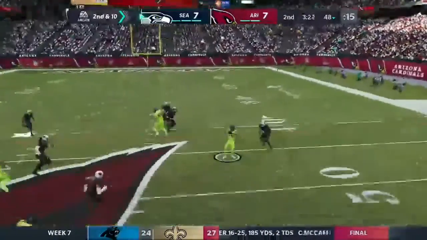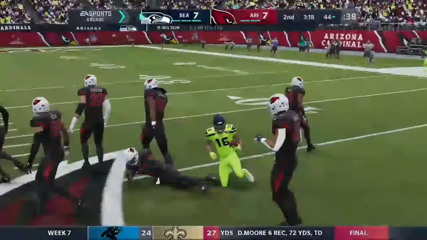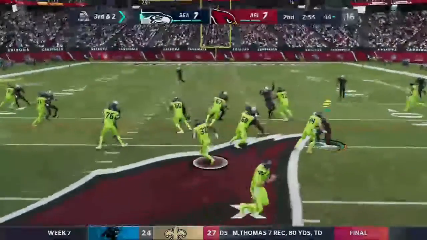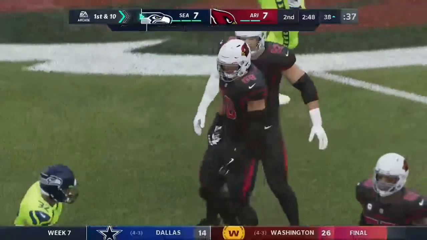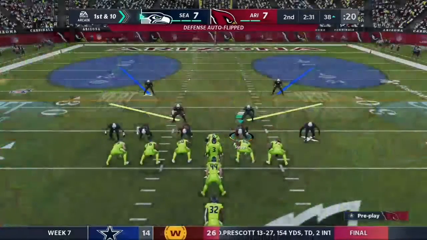Now they'll throw it with Wilson. And the catch is made here by Tyler Lockett, taken down at the 44-yard line. Coming up, they got 8 yards there. Carson, and he's going to have the 1st down at about the 38. It'll go as a gain of 6 that time, and it moves the chains as well.